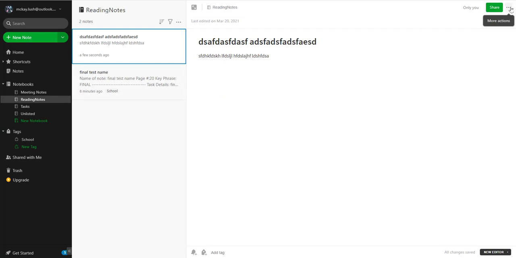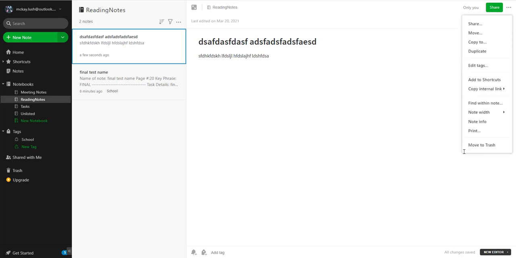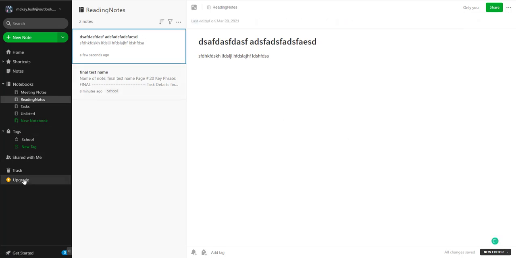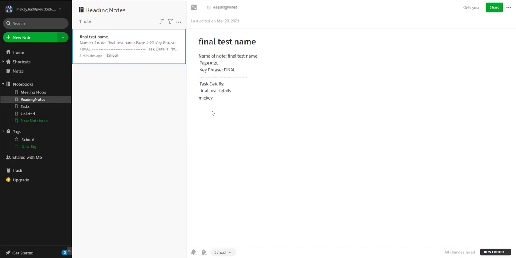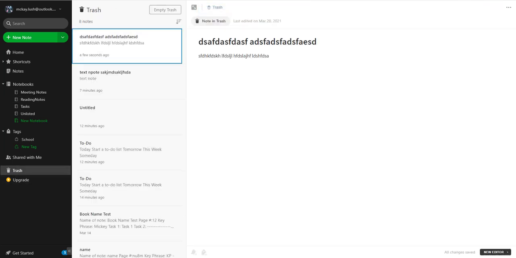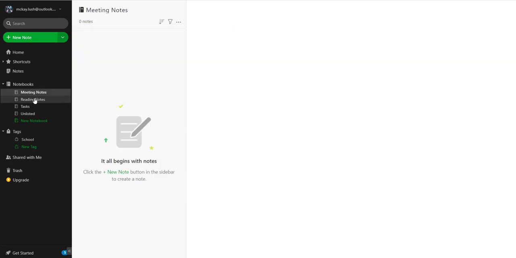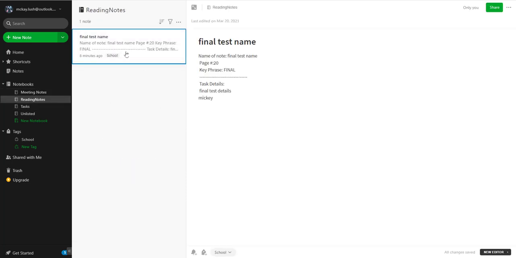So now that I have that note, wonderful. And if I want to delete it, I just go up here to the 3 dots, and I say move it to trash, or I can drag the note. Yeah, I can. I just didn't have it right. Drag the note and place it in trash. So whatever works for you, you can do that. And then you can always go back and restore that note as well if you want, or empty your trash. So pretty easy from that standpoint. So that's a reading note.